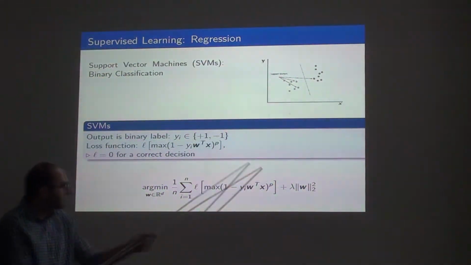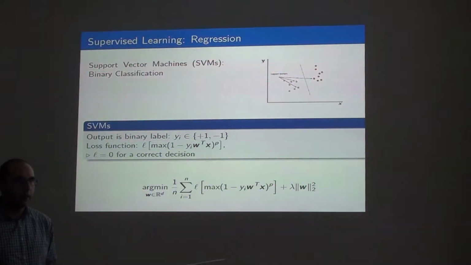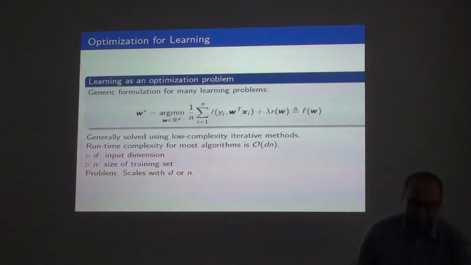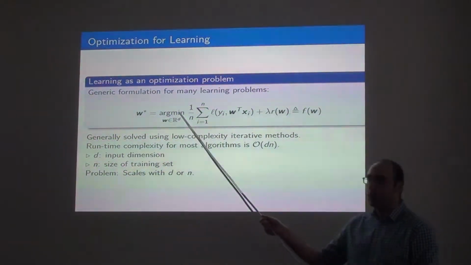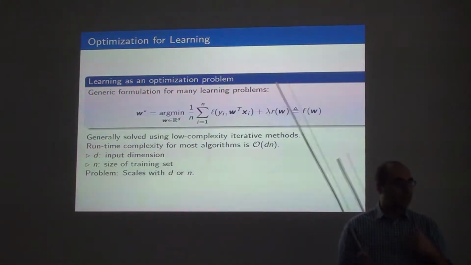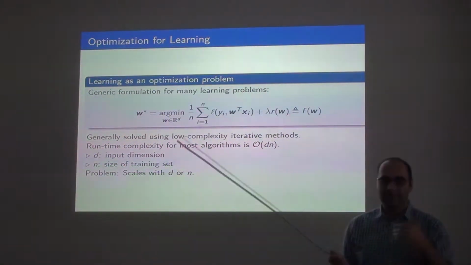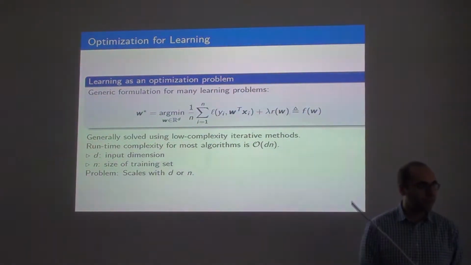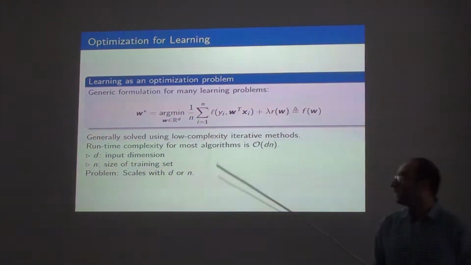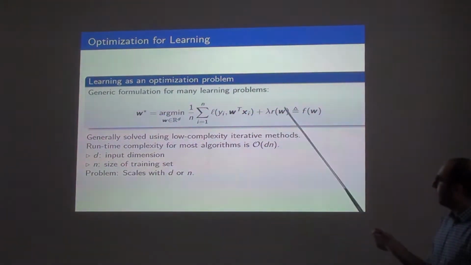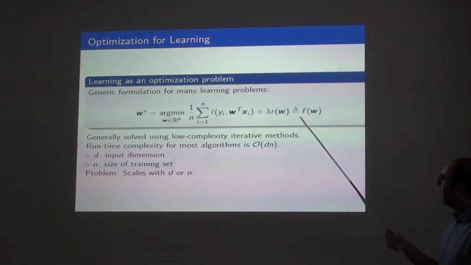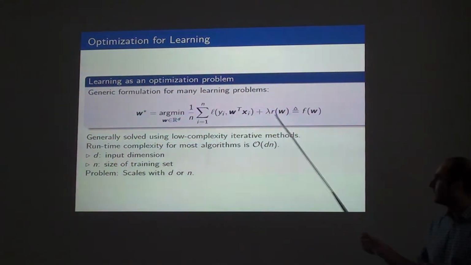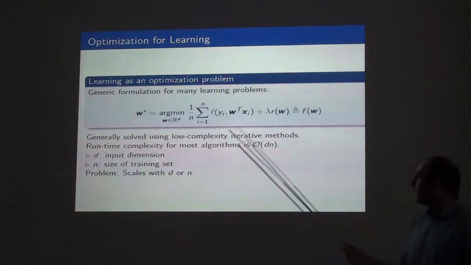Right, and this is how the optimization problem looks. As you can see, there are lots of different flavors that fit under this particular problem formulation. So basically, this is enough suggestion to give us an idea that learning can be seen as an optimization problem, or has a lot to do with optimization. So for instance, exactly in this generic formulation, I'm just going to refer to it as f of w from now on. So f of w is the loss plus the regularizer, the whole thing that we're going to call f of w.